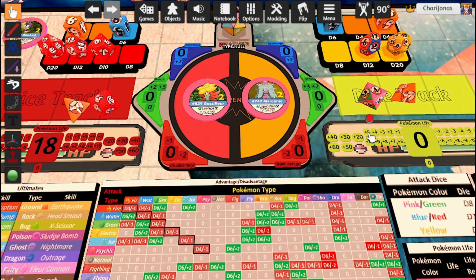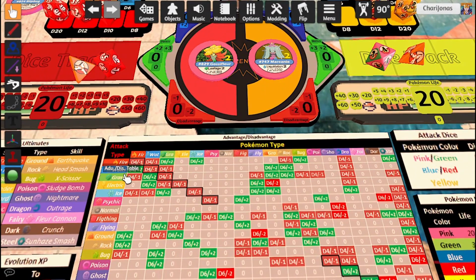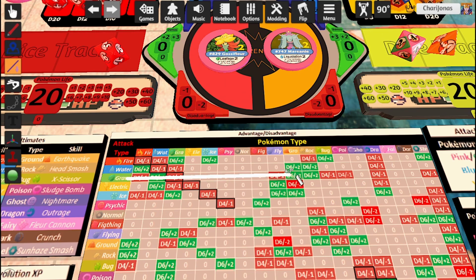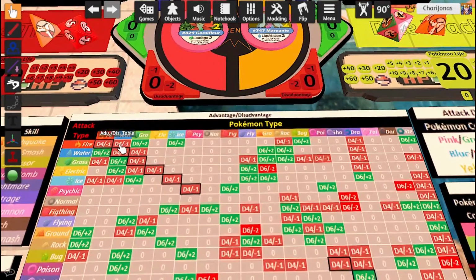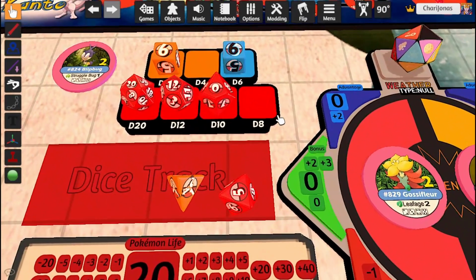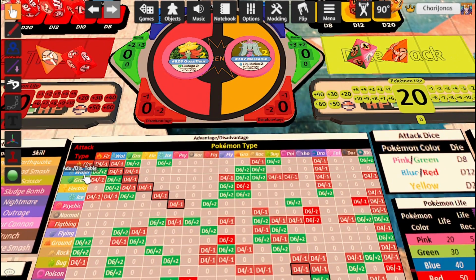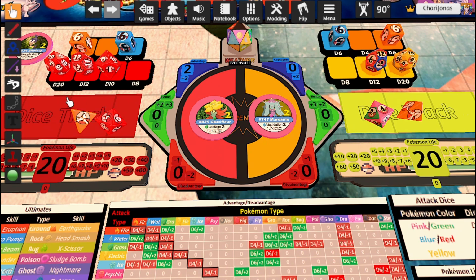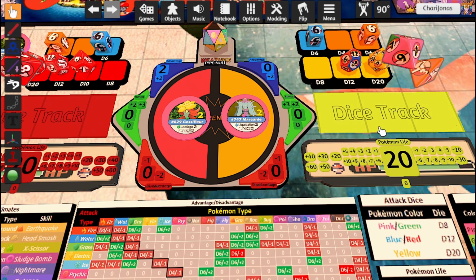So let's go ahead and throw Marini as well. Alright, so let's go back to 20 life points. And then let's check how it's going to be. Grass attack against poison is very bad, alright? It's a minus D4. Although against water is going to be plus 2. And then water attack against grass is going to be minus D4. Alright, so now things got a little trickier for Gossifleur, alright? Let's check how it's going to end. 1, 2, 3, let's go!